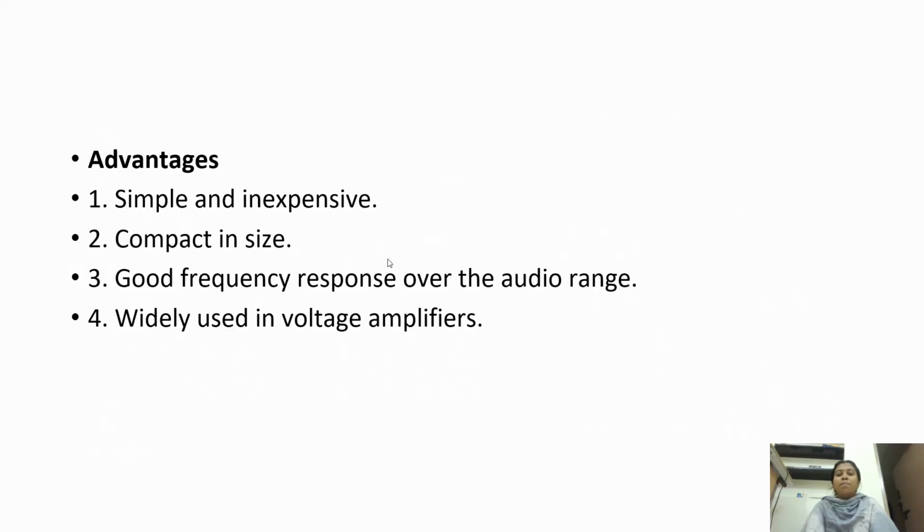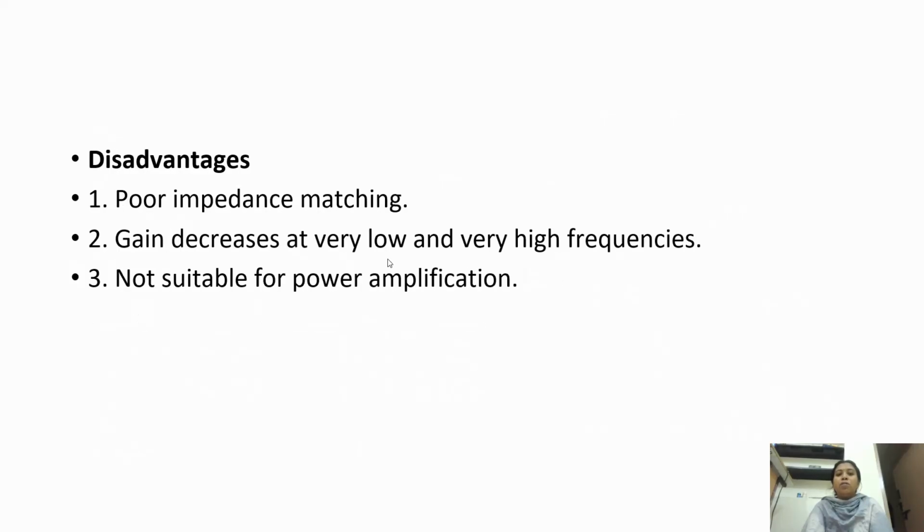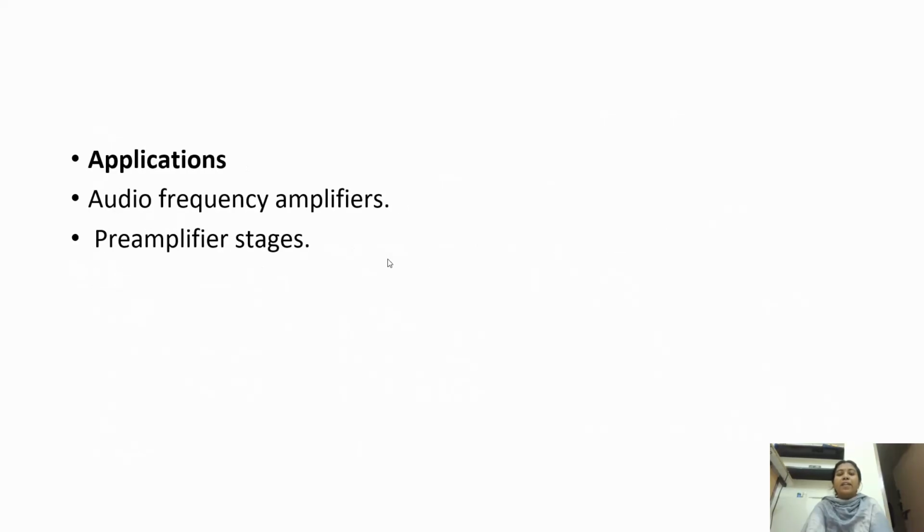Advantages are that it is simple and inexpensive, compact in size, has good frequency response over the audio range, and is widely used in voltage amplifiers. Disadvantages are poor impedance matching and gain decreases at very low and very high frequencies. It is not suitable for power amplification. The applications are audio frequency amplifiers and pre-amplifier stages.